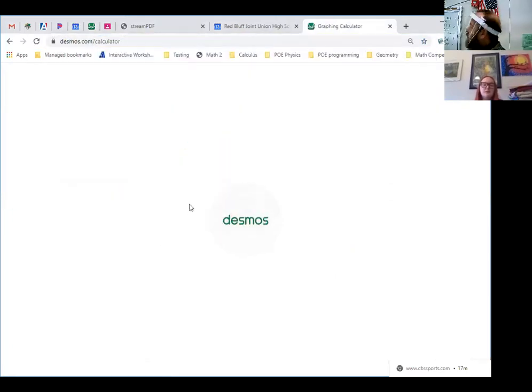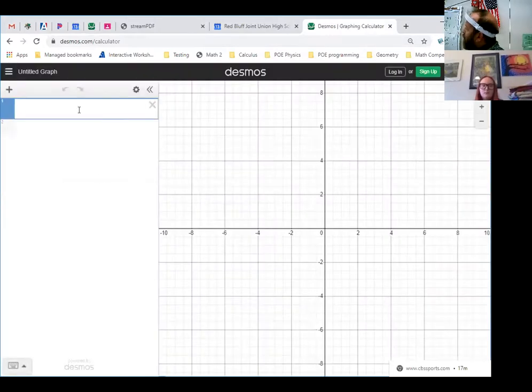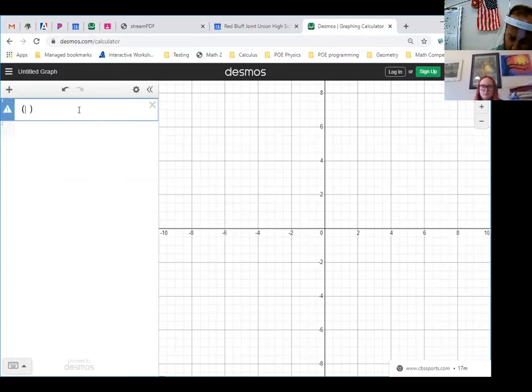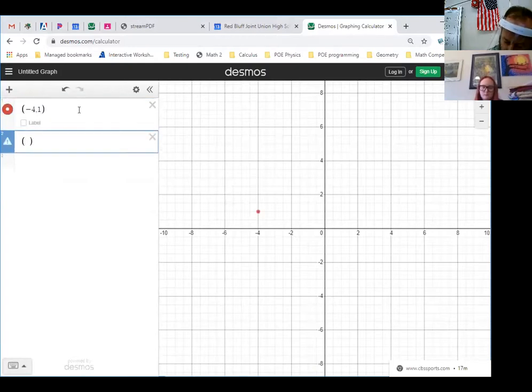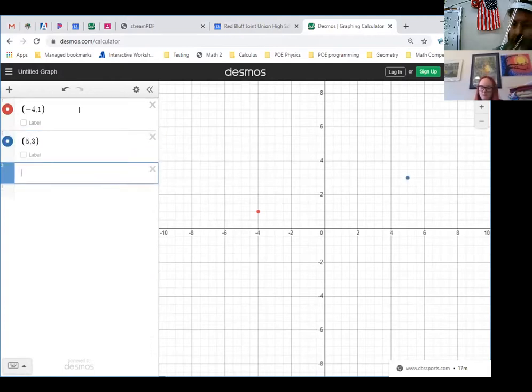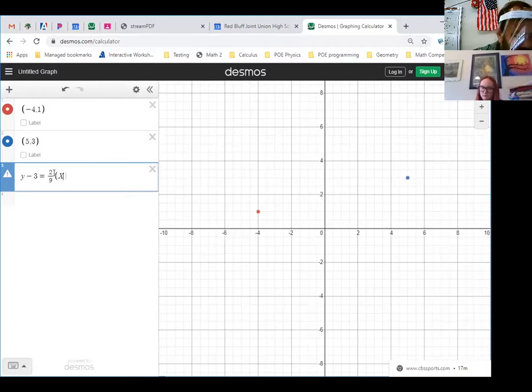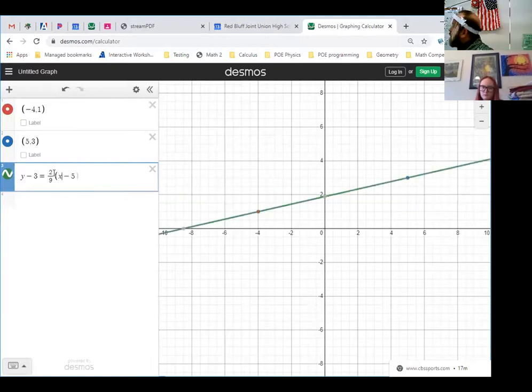The beauty of it is if you go to Desmos and you're looking at this, you're preparing for a test, and you're like, I'm not sure if I'm doing this well. In Desmos, you can ask the question, -4, see the point? Now what was my goal in this problem? It was to find an equation that hit those two dots, right? So let's see if we did well on the first one. It was x minus 5. Oh, that's why I accidentally hit the caps lock. How did we do? You can see we nailed it, didn't we?